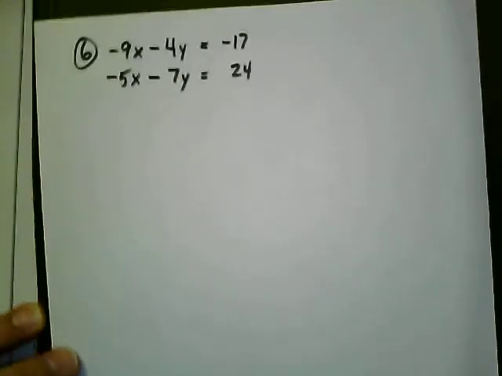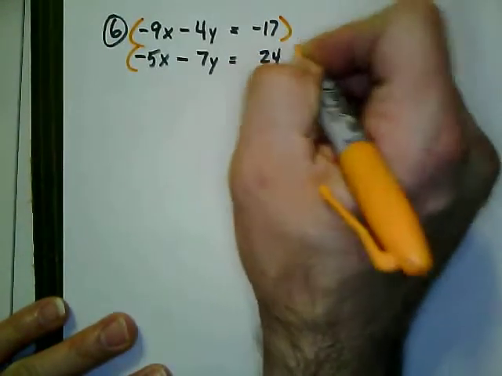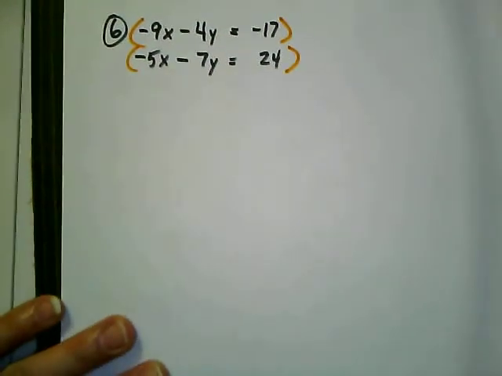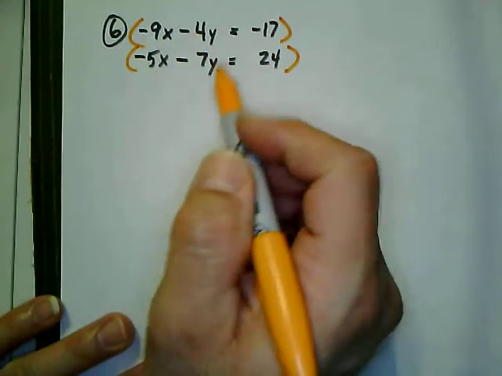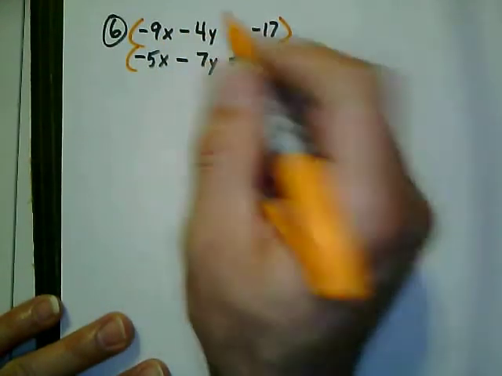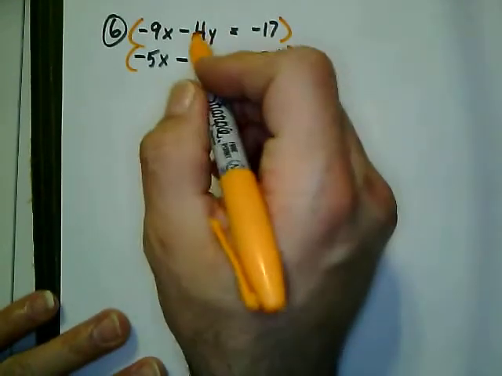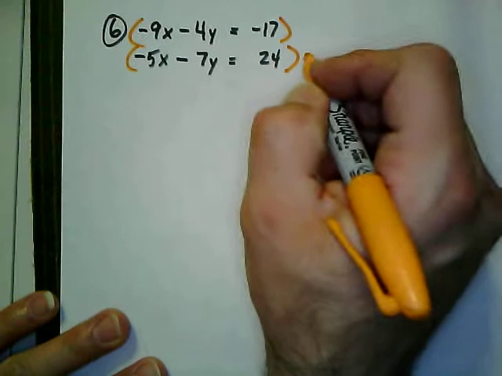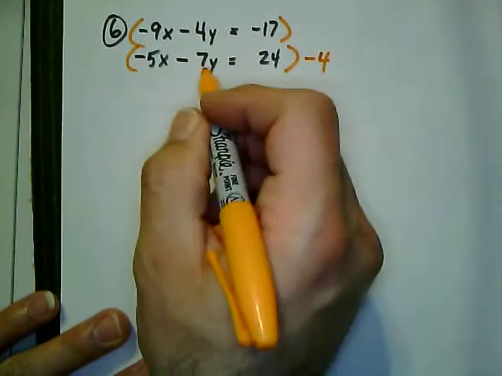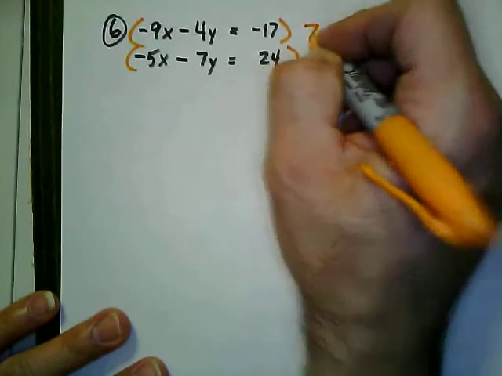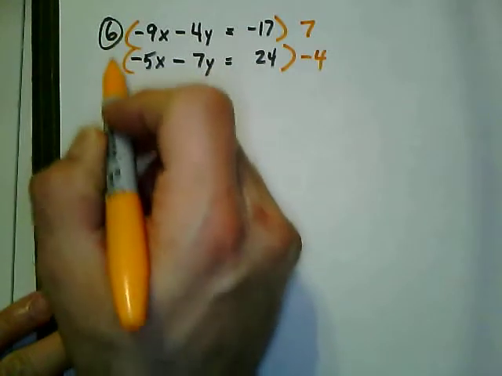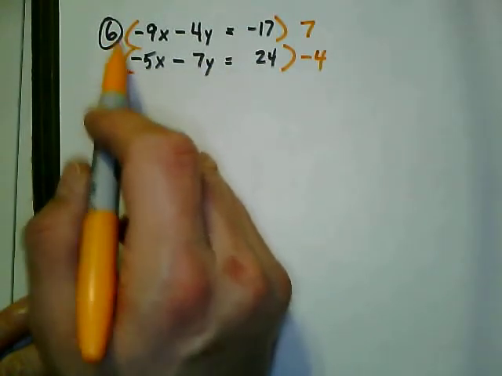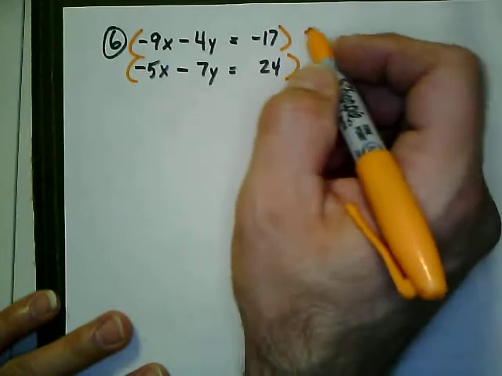All right, so let's take a look at 6. Hopefully you have that written down, ready to go. This one is the one by substitution. Sorry, by elimination. Since none of them are solved for an x or a y, we need to do this by elimination. We're going to leave, change, opposite from fractions. We're going to leave this as a -4. So top to bottom, we're going to solve for y first, and then change that -7 to a 7. In a second, I'll tell you why. I don't have room over here, so I didn't put my 7 and a -4 over here. I could have and then distribute it out that way, which either way is fine.